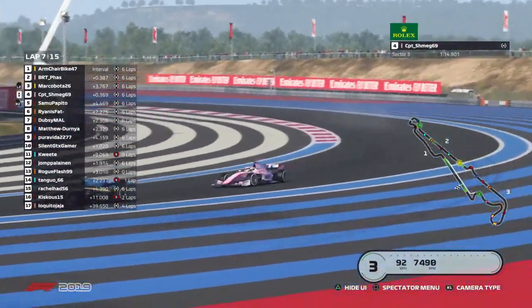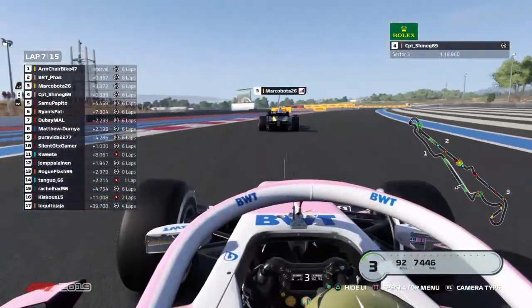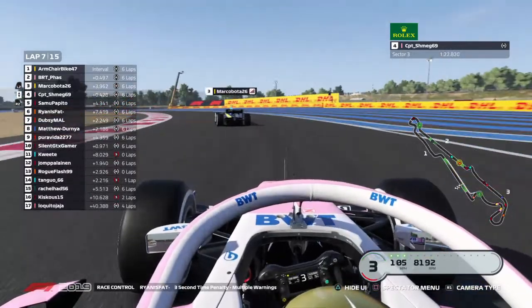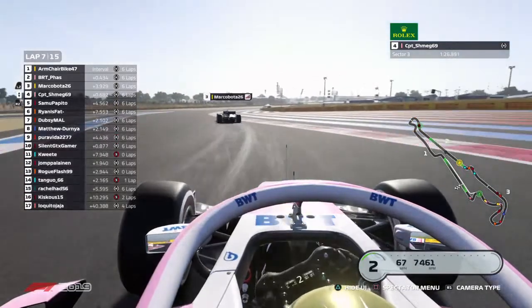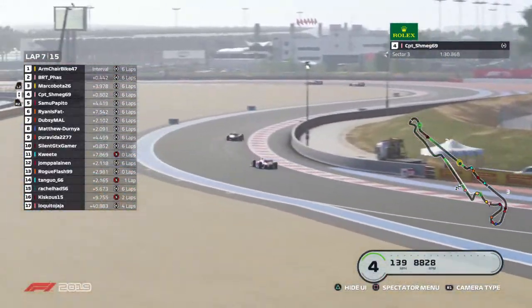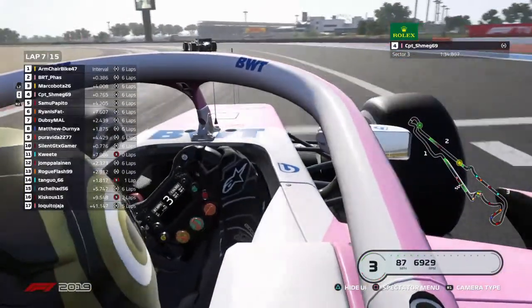Oh, lockup there from Marco Boda. That's going to give Schmeg a little advantage, but no, he cannot capitalize on that advantage out of Labose. Ryan has a 3-second penalty for multiple warnings. Oh, slide there. The thing is, though, about these cars is that they are very sensitive. Much more sensitive, I would say, than an F1 car, in my opinion.